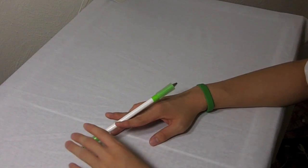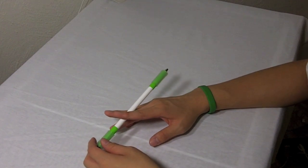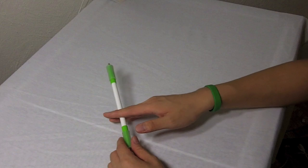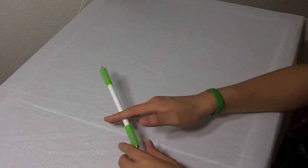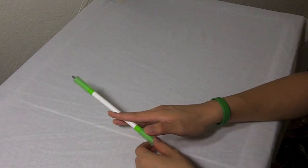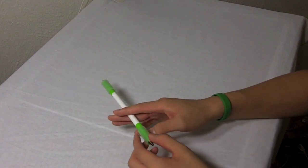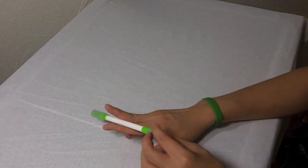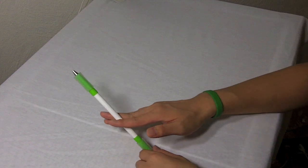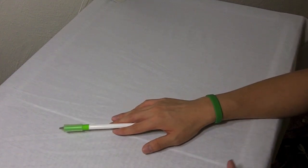This is still in Twisted Sonic, but instead of letting it come down here, you're going to kind of twist your hand this way. And you don't have to do it a lot. You just have to kind of turn your fingers, actually. I guess it does turn your wrist. But you're going to let the pen swing under your thumb so you don't catch it like this. You want to swing under your thumb, and then you might notice that from the Twisted Sonic, your hand might be pointing a little bit sideways. You want to make sure this goes under your thumb. Turn it so that you're ready for the shadow. And you notice that this is the starting position for the shadow.